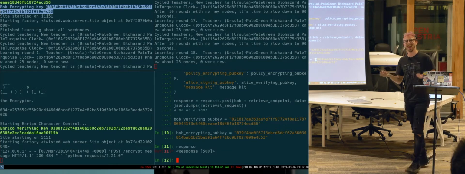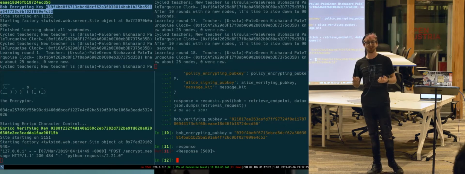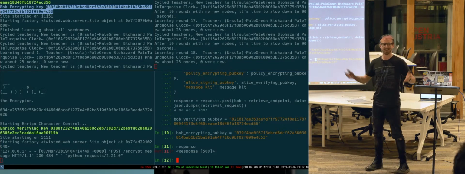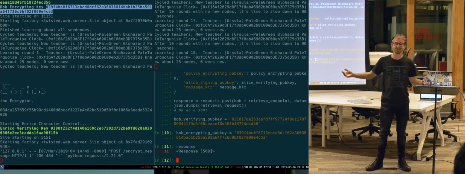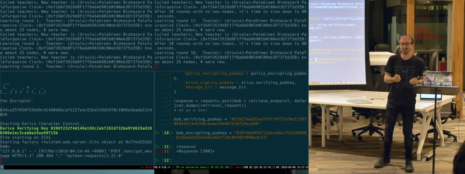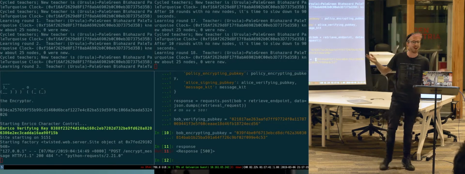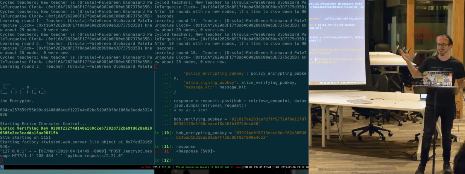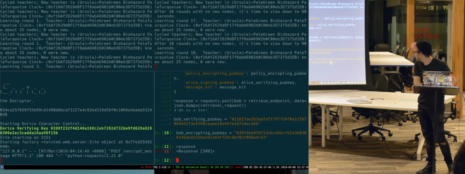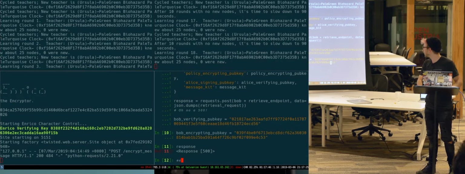Bob didn't actually have access to that data. He just tried to perform a re-encryption, and the network was like, sorry, you don't actually have access to the data. There's never been a policy that exists for you on our network. I can't literally give you access to this data. Even if you were to hack me and try it, I couldn't do it. Alice has not given you access. So what we need to do next is give Bob access.